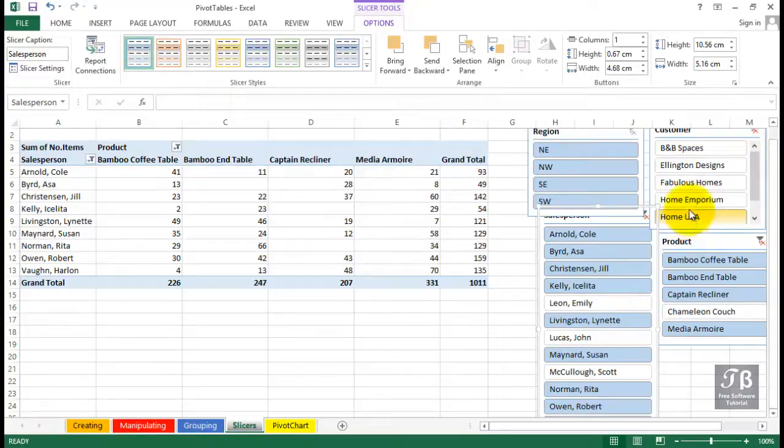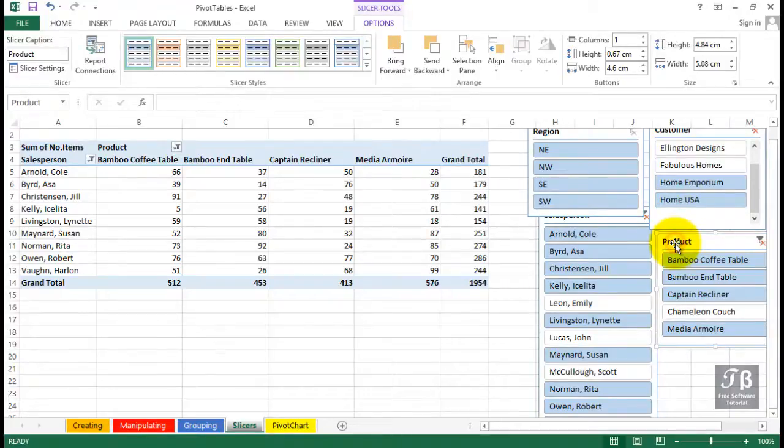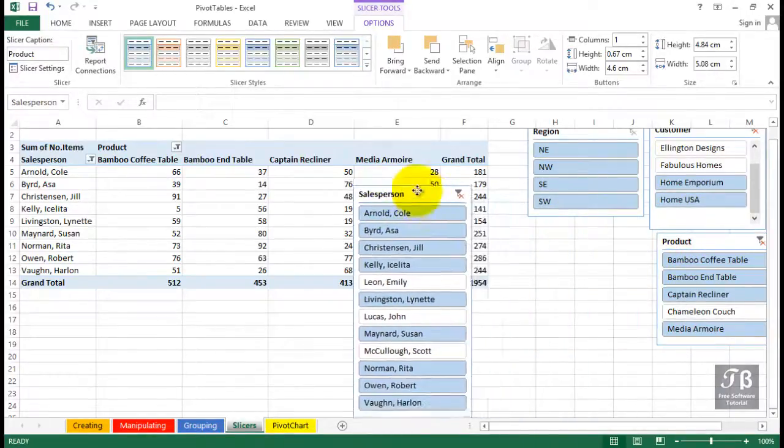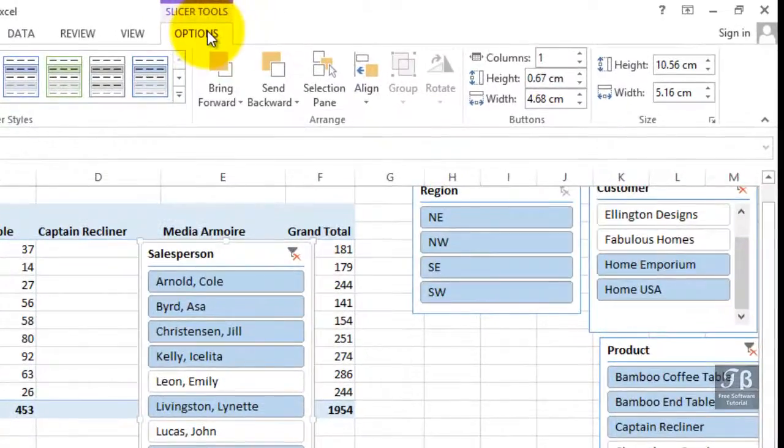And again, the huge advantage we have now over using the arrows as we saw earlier on these fields is that we have a pretty complete picture of not only what is being shown, but what is not being shown. And also, when you have the time, you may want to spend a little bit of time redisplaying these. And when you do click one of the slicer entries, for example, this one, recognize that there's a Slicer Tools ribbon, and there are some options here.